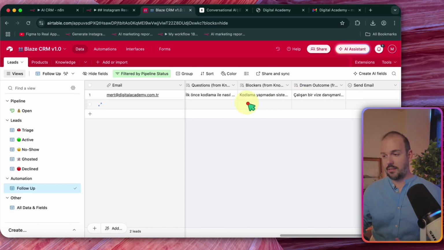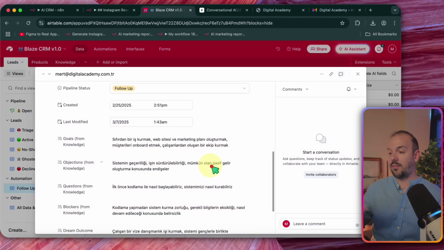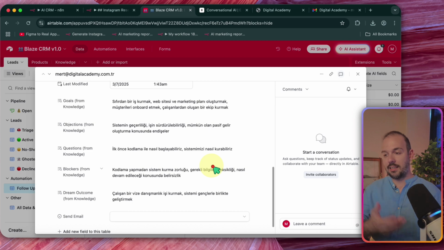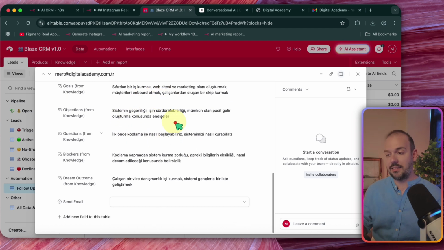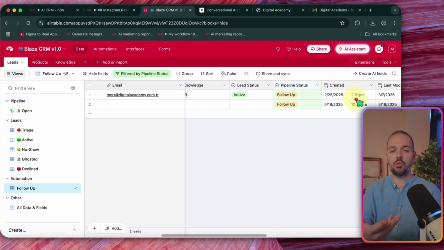We ask these questions. So when we get a lead here, I'm showing this as an example lead. Starting a business from scratch, creating a website marketing plan, onboarding customers. Okay. Questions have come up such as the validity of the system, the sustainability of the business, how can we start with coding first, and how can we set up the system? It gathers information from the entire meeting. Think of this as a meeting summary, or you can also get it from this email, such as the difficulty of setting up a system without coding, lack of necessary information, and so on, and prepares it for you. In this way, you have all the systems you need to convert the lead into a sale. After this, if there is a problem and you can truly provide a solution, you can make suggestions in this way and follow up with your lead.